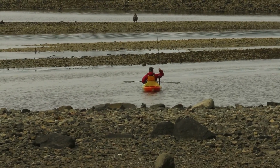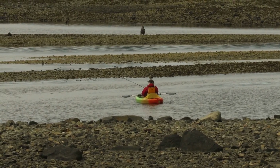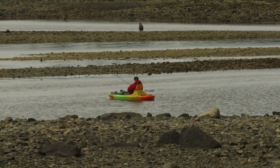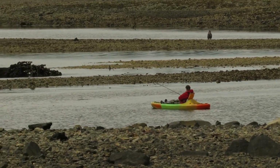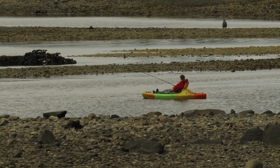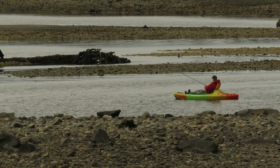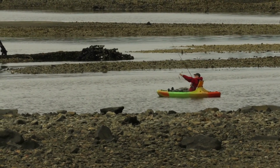This is also a popular place out here. It looks like this guy's going to fish from his kayak. But this is a very popular place for a kayak. A lot of people like being out here. They rent kayaks in Sitka, and sometimes they come around from the main part of the town and come back in here to watch all the wildlife, especially when the salmon start. This guy looks like he's fishing for pink salmon.